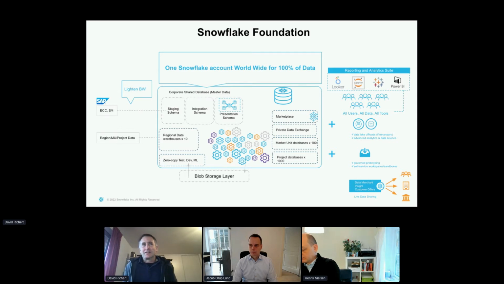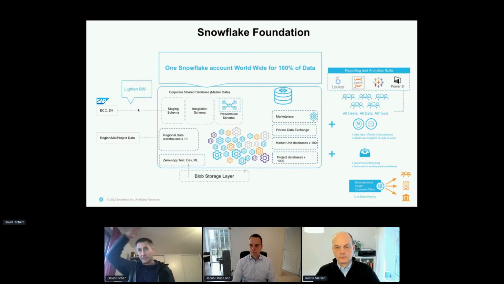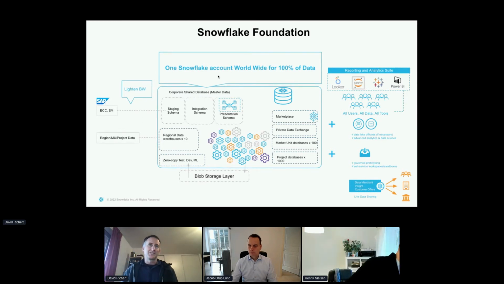You can do light planning, but we don't have the planning or consolidation piece that an application has. And so we do have partners that are building these analytic applications on top of Snowflake. If you want to take a look at it, it's called Powered by Snowflake. So the target is to lighten BW as much as possible.